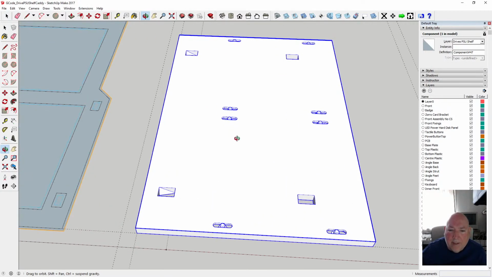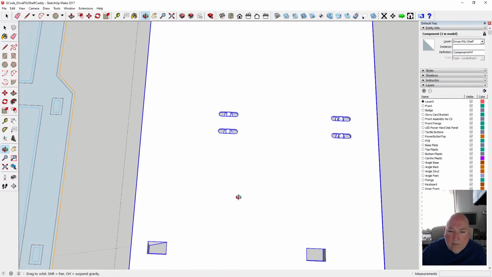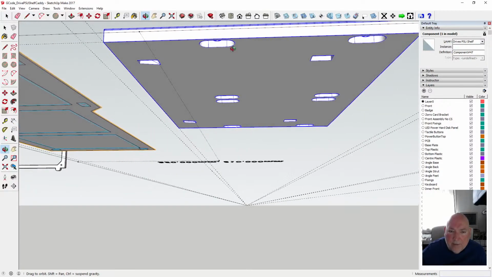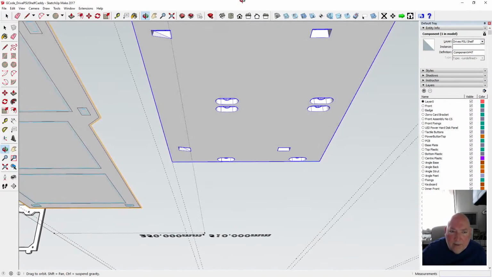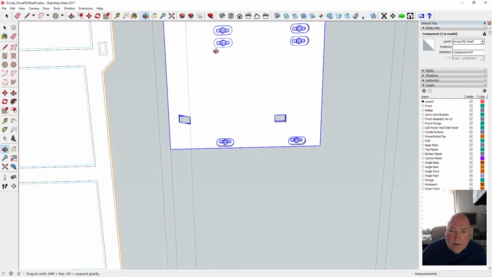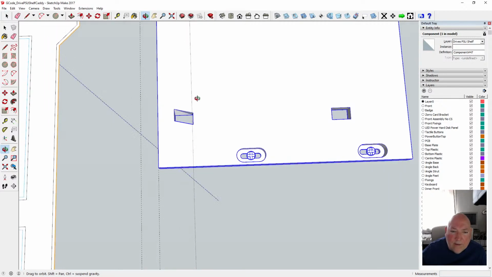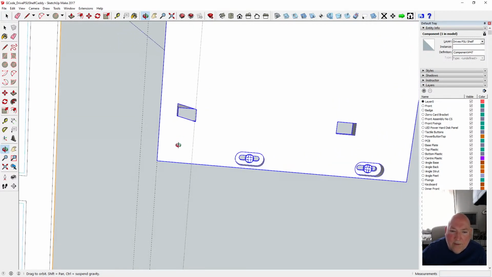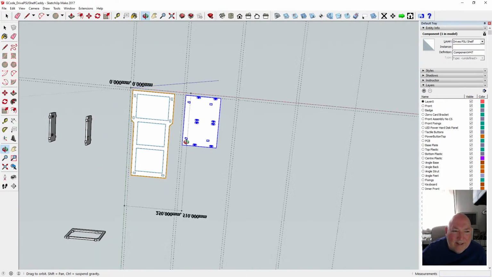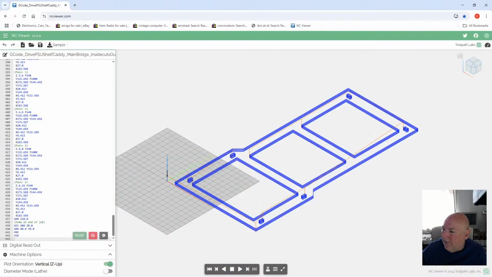Right, these have got pockets, these have, look. No, they haven't. Oh, they have, underneath. Right, there's something weird going on. Look at that. That's weird. Look at that. What's happened there? Let's have a look at the main model.